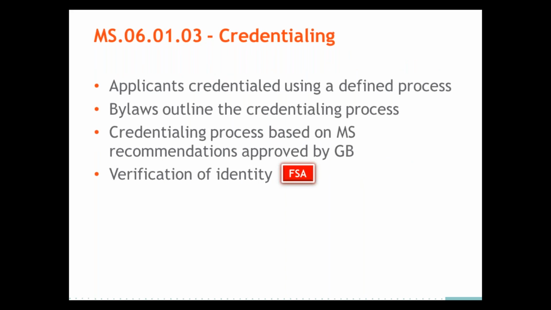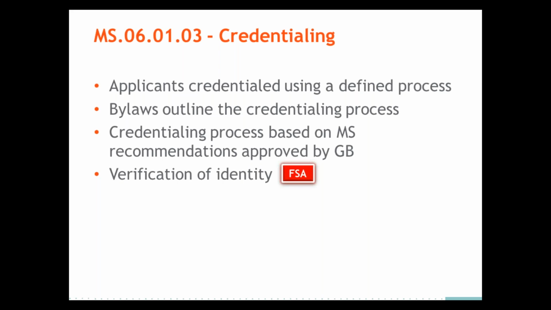Credentialing is also required to have a defined process. So that means, again, that something's got to be written out. Typically we see the basic outline of credentialing spelled out in bylaws, but we might have a policy and procedure that addresses things in a little more detail. And that's okay, as long as the basic steps are contained in your bylaws. You can have the rest of the more detailed steps in a policy and procedure.